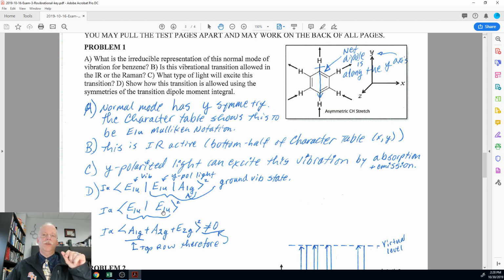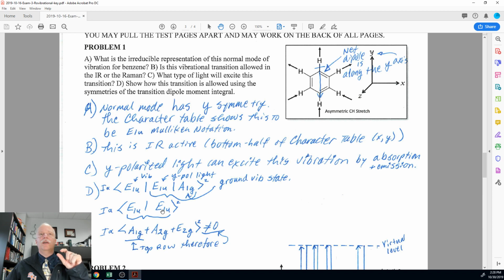Now the direct product table just shows A1 and E1. It doesn't show the g and u multiplication rules. Those are separately listed on the direct product table. But gu symmetry goes like any even-odd function. g times u is u. And A1 times E1 is E1.